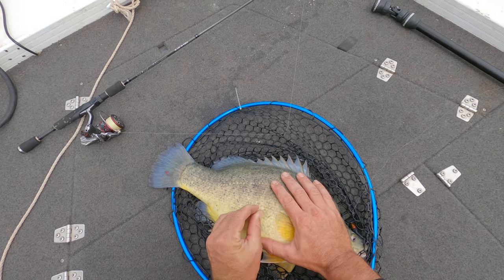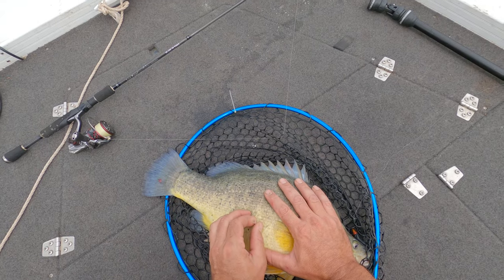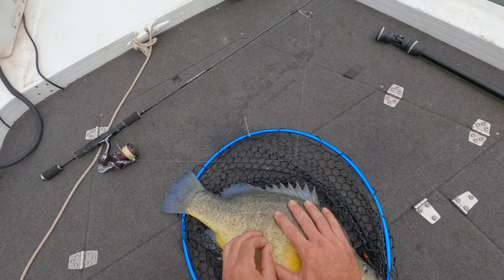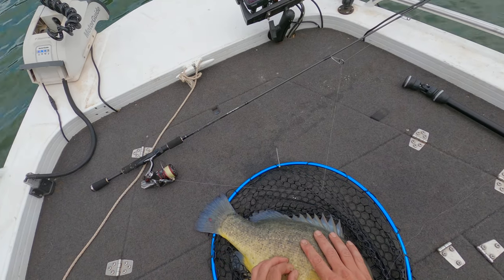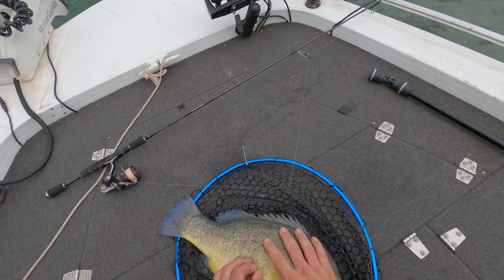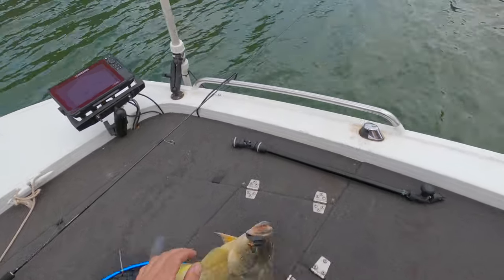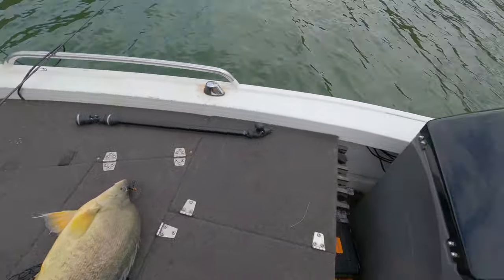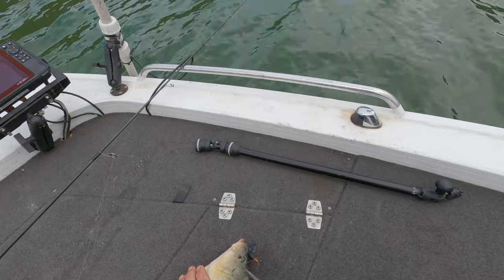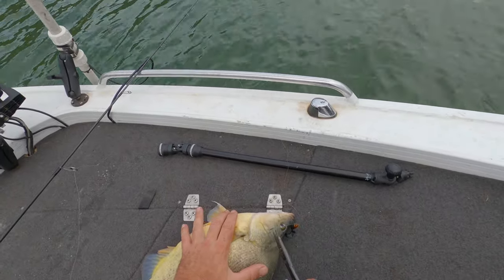In there like that. And there we go. That's releasing the air pressure out of the swim bladder. And he's going to feel a lot better. He's going to kick here in a second. All right. Now, I do that before, as you can see, before I even get the hooks out, which can be a bit risky because there is a hook there you could get jagged on, especially with a stinger in there. Settle down, mate.